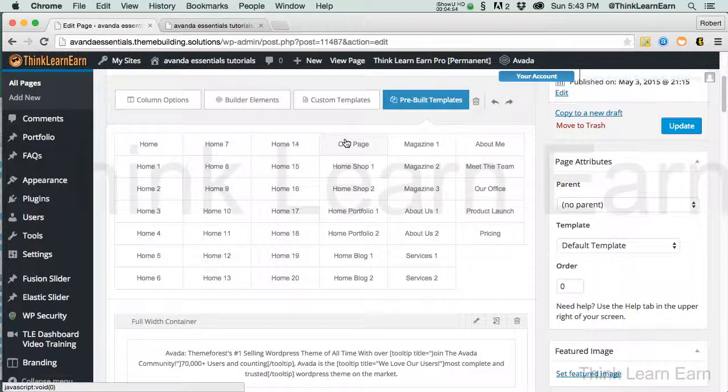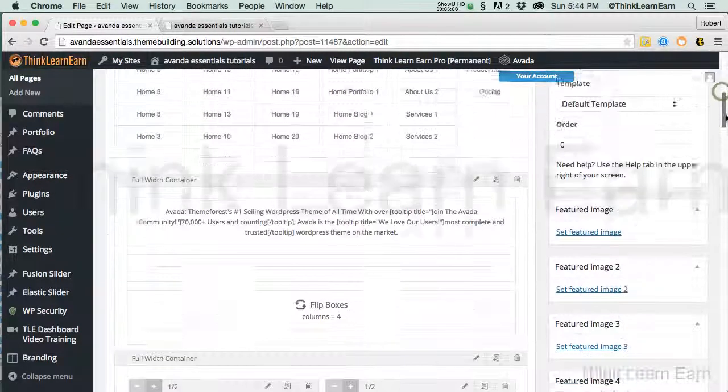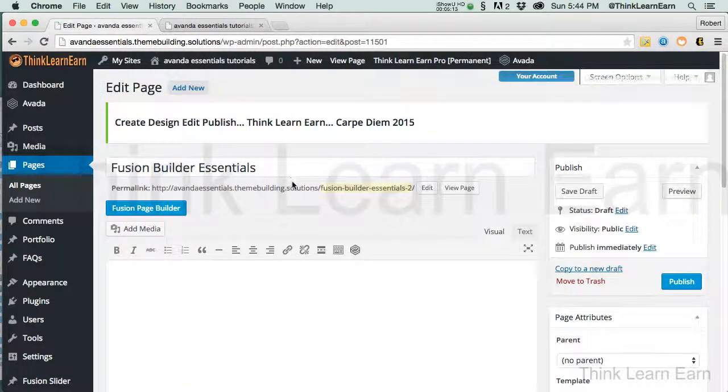Now, what we may consider doing at this point, because it takes a second for that to come up, if you scroll down here, it went and put all this content in there. Now, here's what I might suggest you do. I'm going to copy this into a new draft. And I would probably call this something that makes logical sense. If you want to call it home version 2 or home version 3, knock yourself out. I'll just call this version 2.